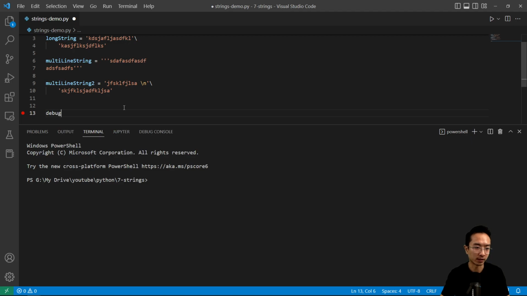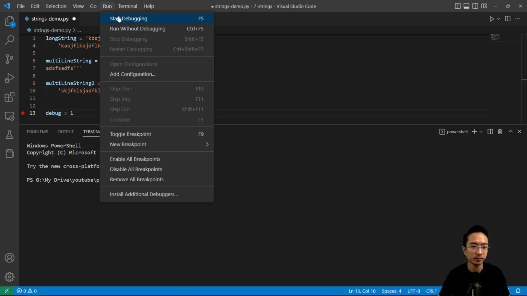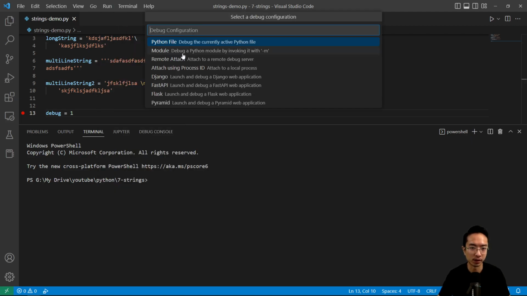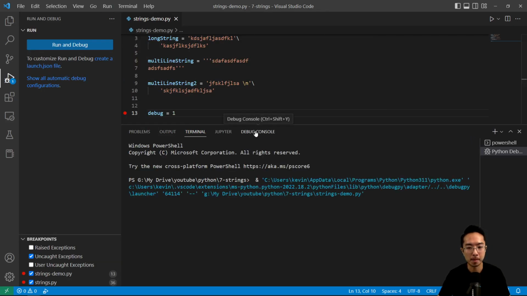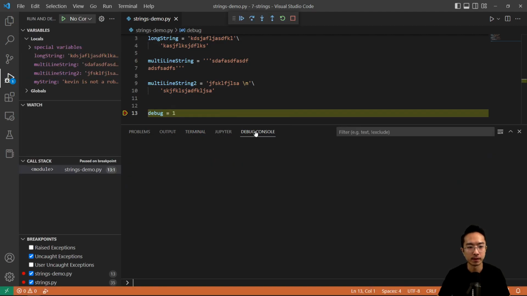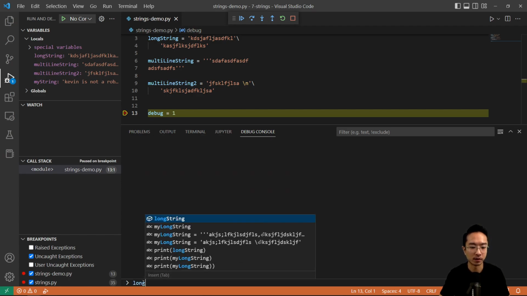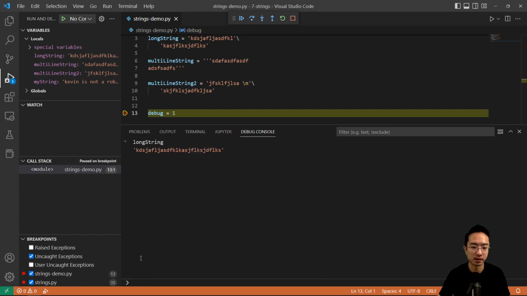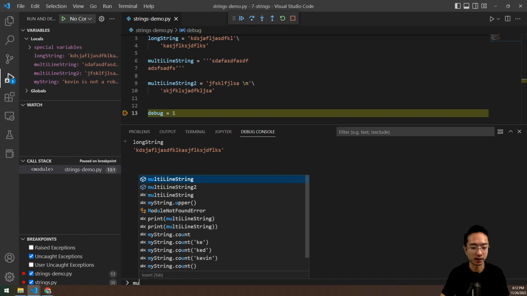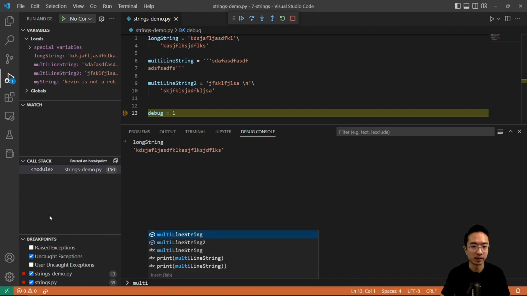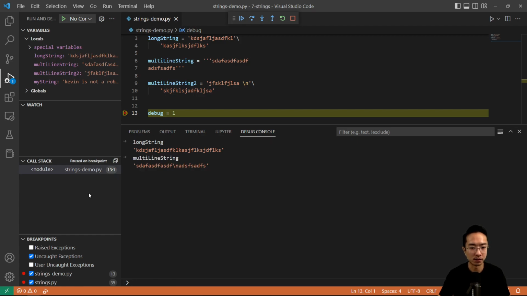So we're going to double check this to confirm the output by putting a breakpoint. Going to run it to debug in Python. And if you come here to the debug console, I could type out long string, for example. You could see that this is a long string as we expected, that's taking up only one line. You could look at the multi-line string. So here you can see that it's actually two strings.